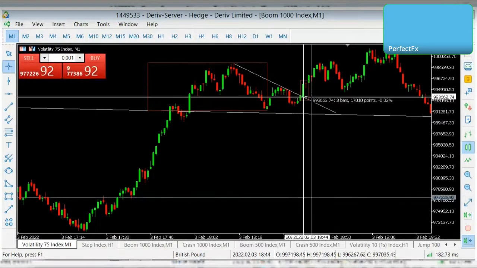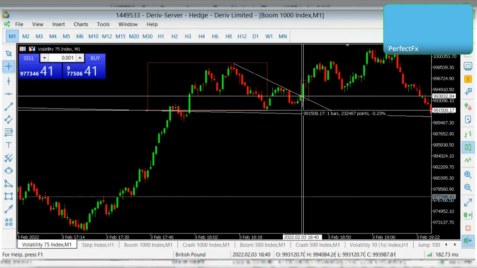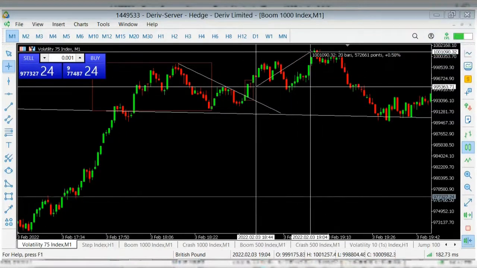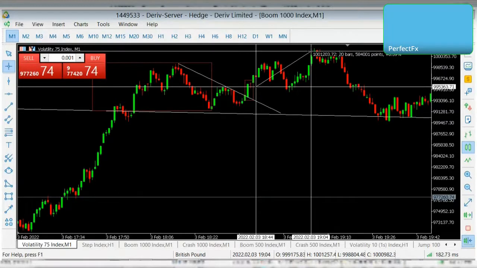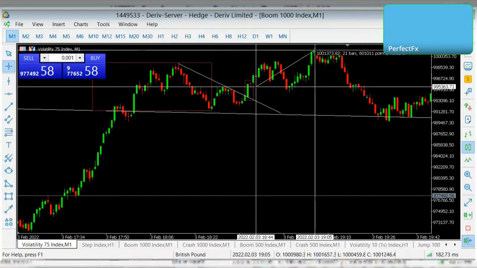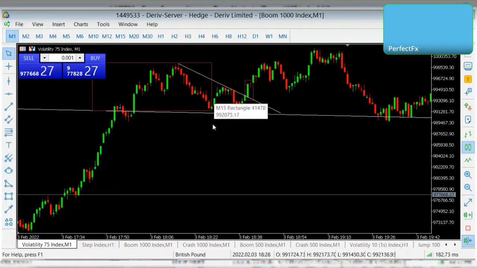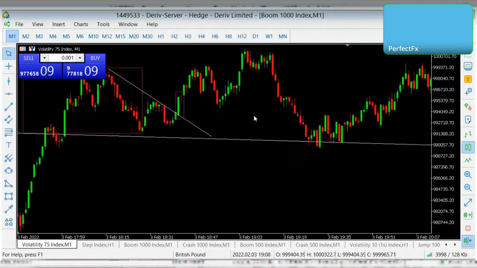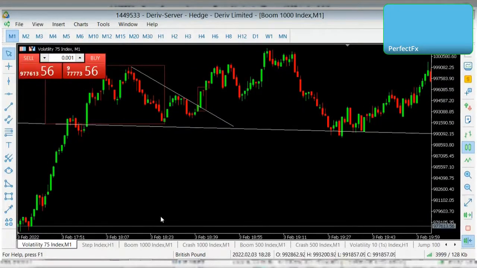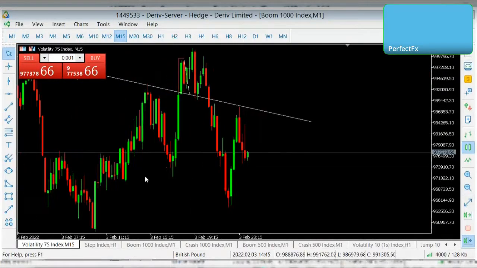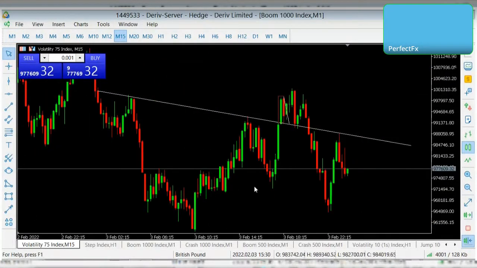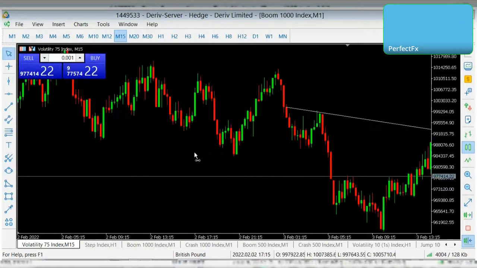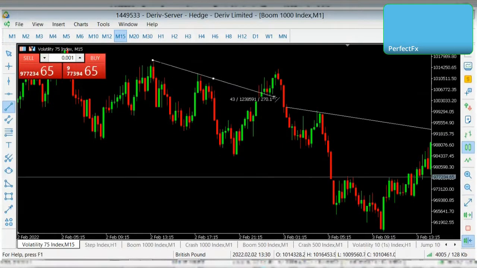As you can see, you won't be risking much in the market using this previous low as a stop loss on the 1 minute time frame to scalp all these moves to the upside. You'll be scalping all these moves using a very small stop loss. Don't forget that this is a scalping strategy. So guys, don't hold the trade for too long.